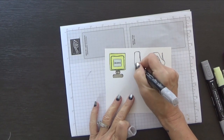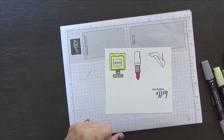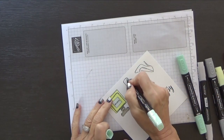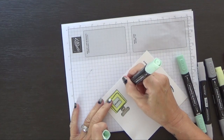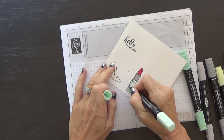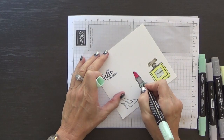I have actually had this same marker for well over a year, and I've used it till it's just about run out. Okay, so for the base of it, I'm going to use mint macaron, and throughout this whole process I've gone light, I've gone dark with the darker color, and then gone back over it with the light. That just brings out the natural highlights and the natural markings.